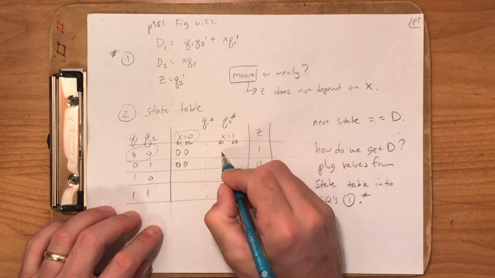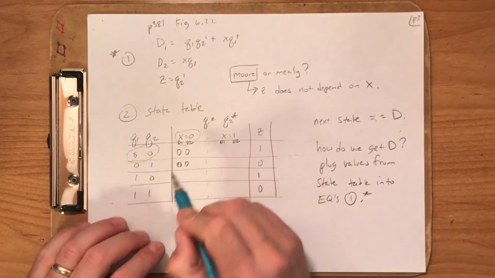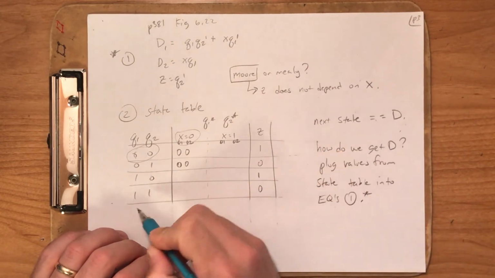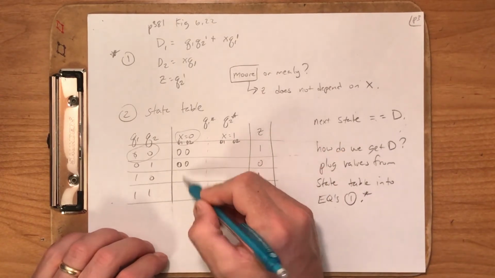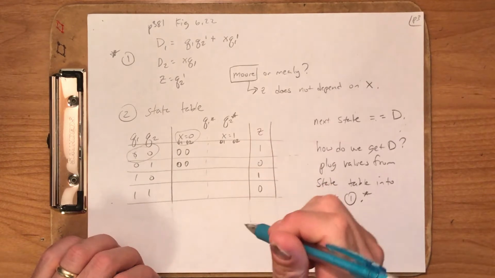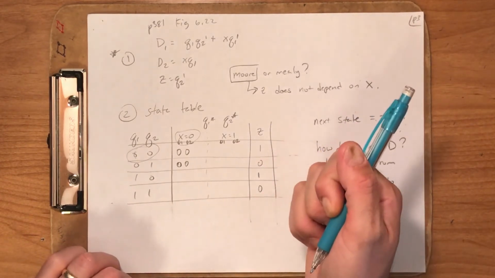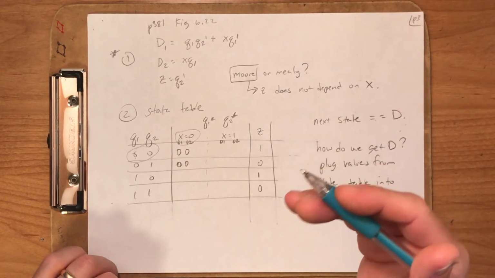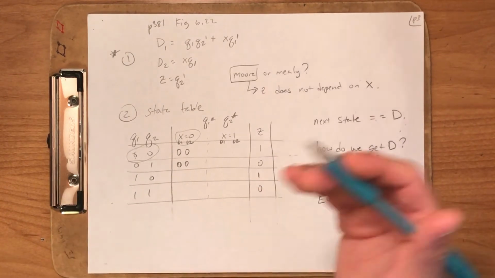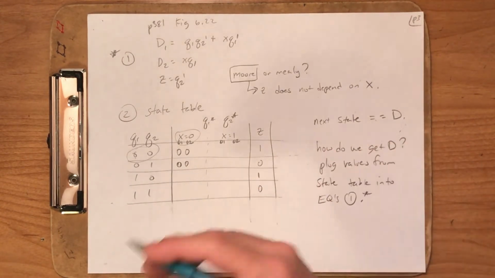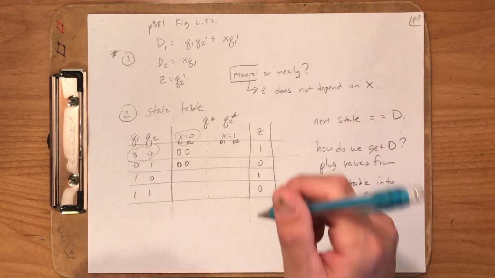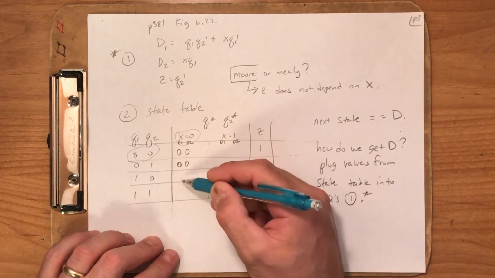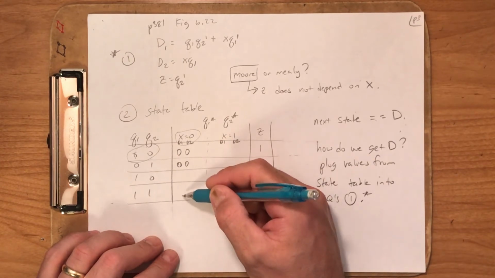Let's look over here. And again, this is easy because it's D flip-flops, and the value of D is the next state. So we just write it in directly. The next example, we're going to see a JK flip-flop. It's a little more complicated because sometimes the next state depends on what you're coming from. Sometimes you toggle, sometimes you stay the same. So I'll show you how to deal with that situation. I like to go with these and reason through them.